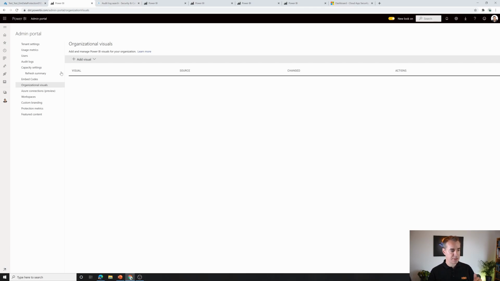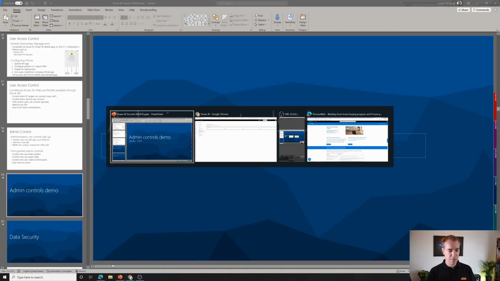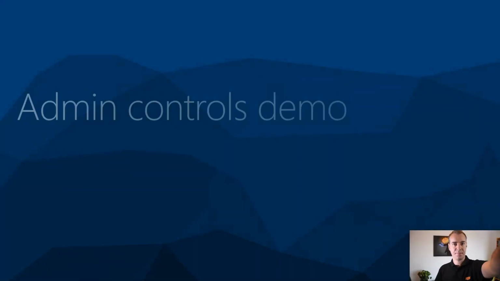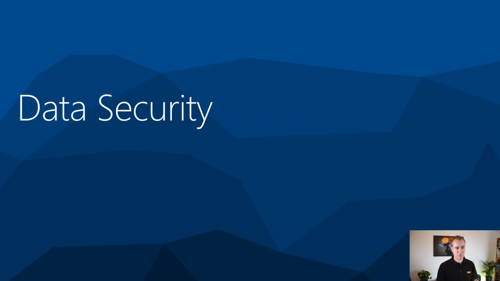So these are some of the things that are available inside the Power BI admin portal and in Office 365. So there are many, many different features available. So let's go ahead and go back to our presentation. And in that presentation, we're going to now talk about data security.